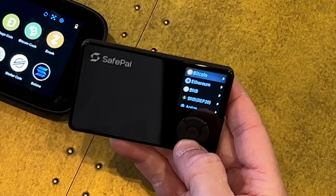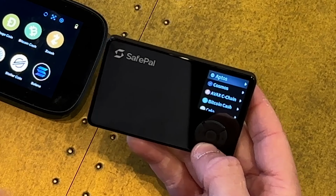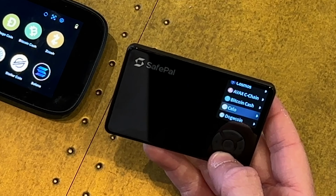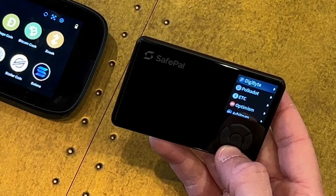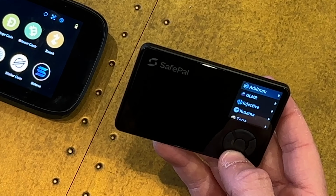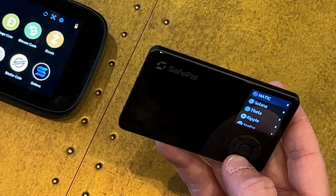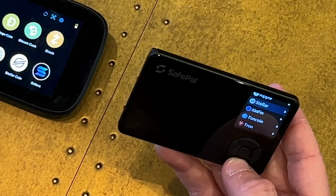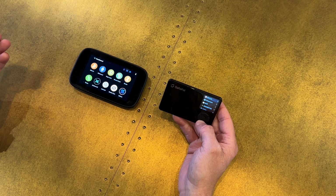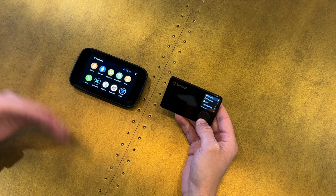For example, if you can see here, you have Bitcoin, Ethereum, BNB, Binance Smart Chain, and all BEP20 tokens. You have a new coin, Aptos, which was previously not available. Atom Cosmos, Avalanche, Bitcoin Cash, Celo, Dogecoin, and Digibyte, which you can also get here. Polkadot, one of my favorite coins. They do have Optimism and Arbitrum, which I love. Moonbeam, fantastic. Injective Protocol, Kusama, Terra Classic, Matic, Solana, Theta, Ripple, Stellar, TRX. They just have a lot more coins and a lot more blockchains, tokens, and NFT support on the SafePal. They have a more robust integration, and they also have the development teams and everything behind that as well.